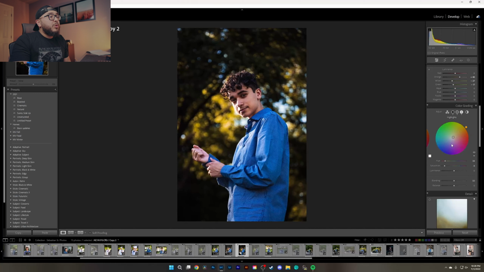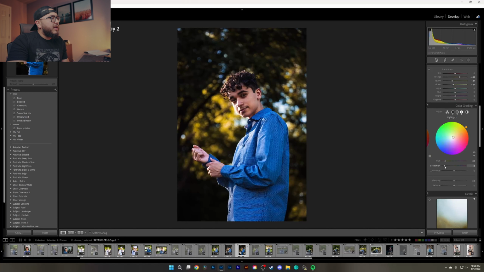And last but not least, we're gonna come over here to the highlights. Now with the highlights, I do like to experiment slightly, so I'm gonna try oranges. So again, kind of warm. That's a bit much. Let's see if we go over to the cooler section. Ooh, I actually really like that. That's looking pretty good, but I don't want to go to the extreme on my highlights. I'm gonna keep that lower, to about 8. 8 looks pretty good.